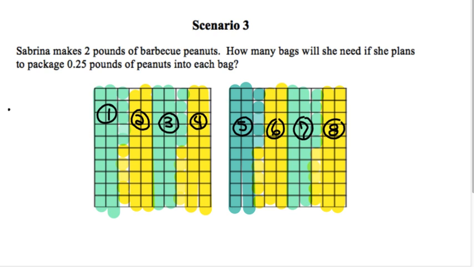We could have also checked it using the algorithm. We know that 25 hundredths is smaller than two. We're going to have two right here. First thing we need to do is what in the algorithm method? Kiri? We have to move the decimal in the 25 hundredths to the end, and that's two jumps. So we also need to move two jumps within.